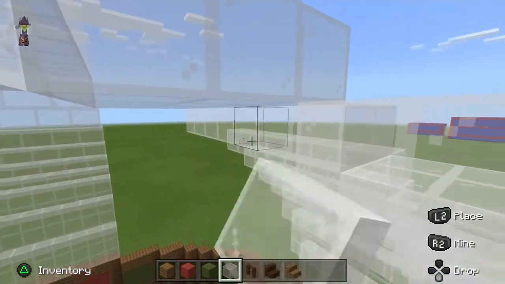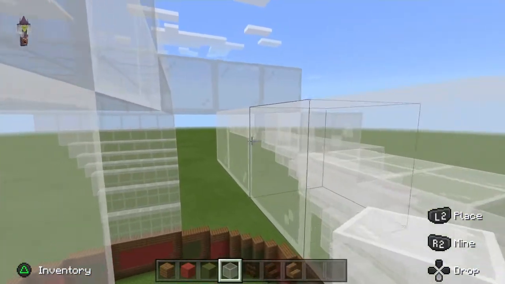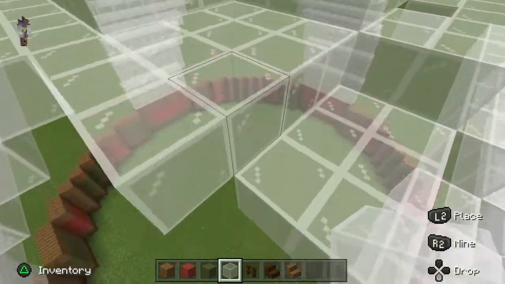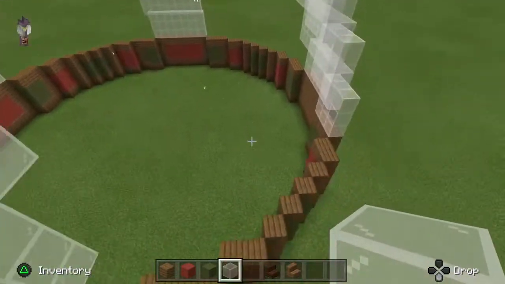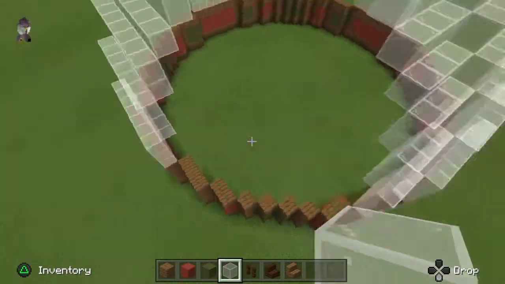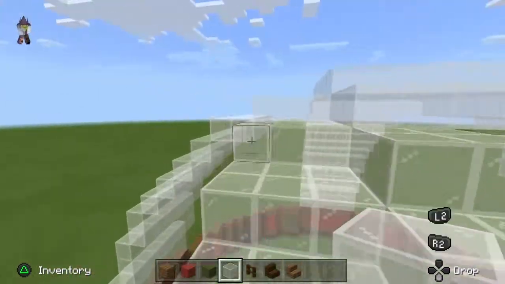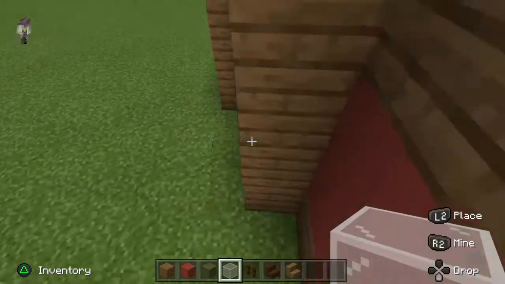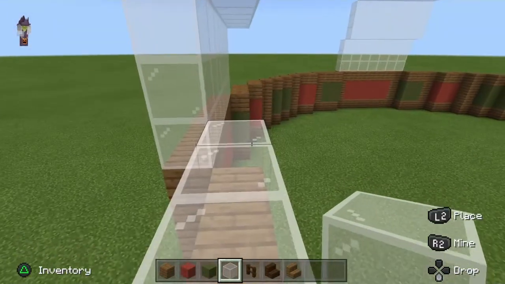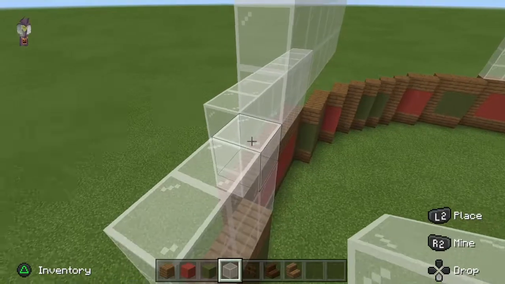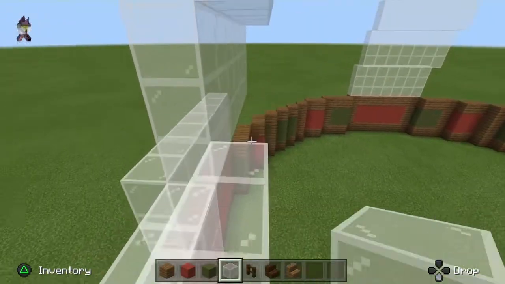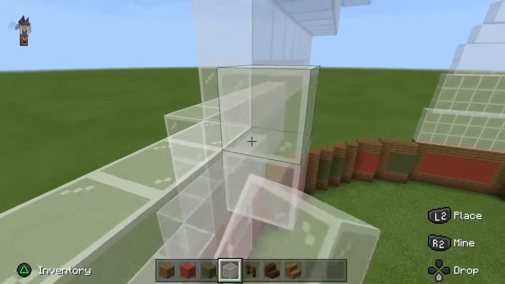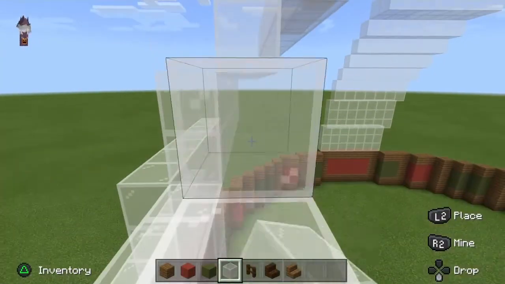I didn't mean to place that. So we have started that, but okay. So you're gonna see something a little like that, and it's gonna be filled in again on this side. So we're gonna go 1, 2, 3, 1, 2, 3, 1, 2, 3, up again, 1, 2, 3, 1, 2, 3. And if you're on PC, I highly recommend speeding this up because it's a tedious process.